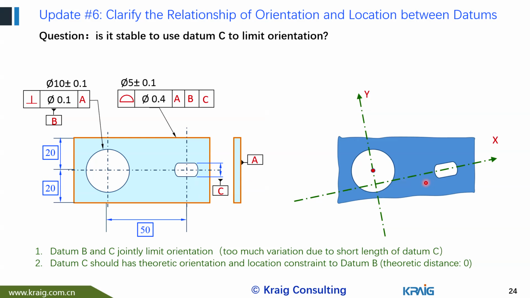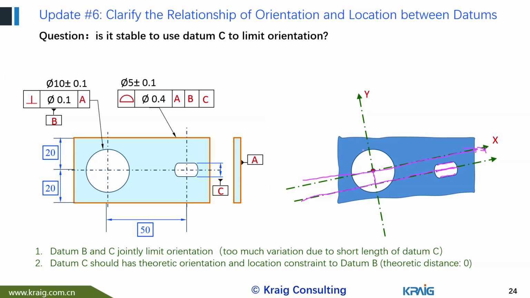Yeah, let's look at here. This is the actual part, and datum C is produced, which is not perfect, and we know no part could be perfect. So this datum C is rotated a little bit. And how to find datum C? As we mentioned here, we use the CMM to measure this surface, and then measure this surface, and then we get a center plane, and then we extend it. That's datum C. And then we move to here, then we get the X and Y. That's the exact method we used previously, right? So this is the result.